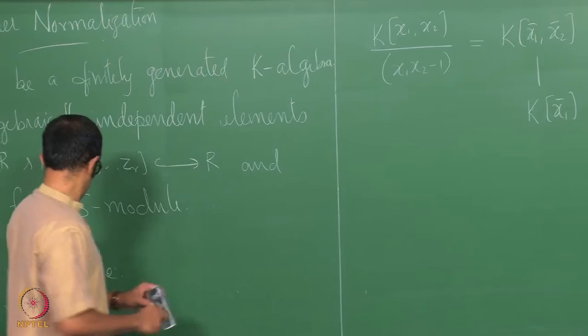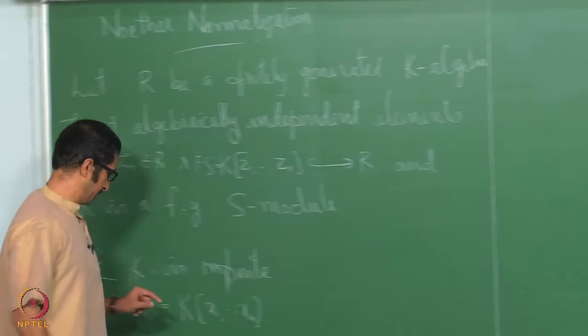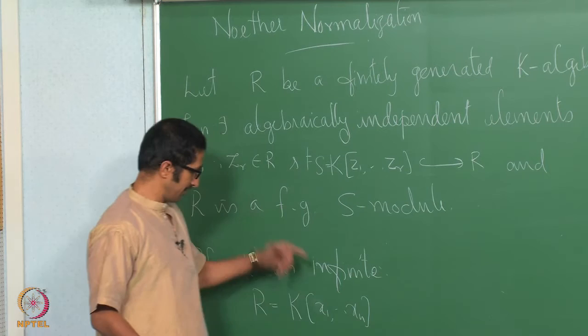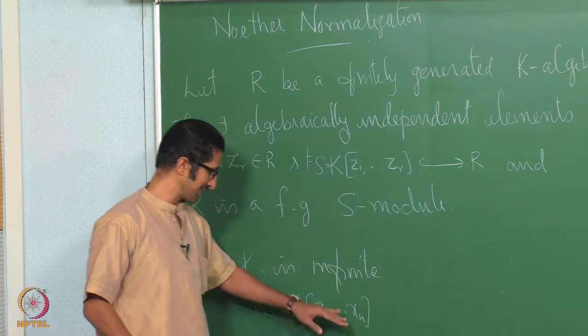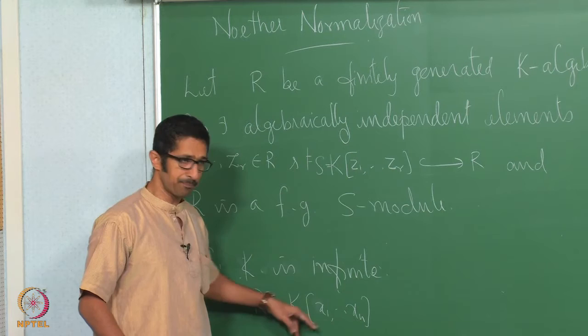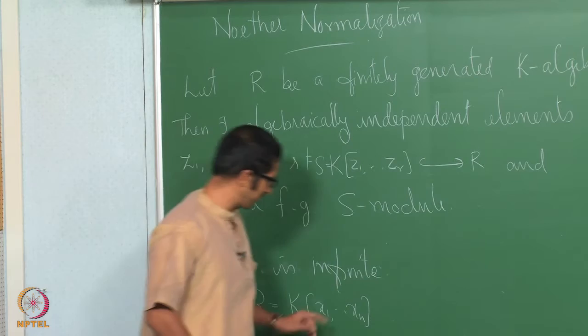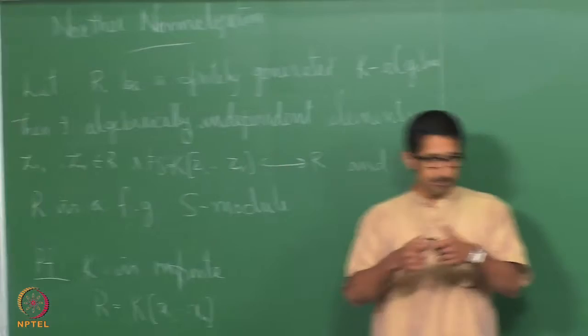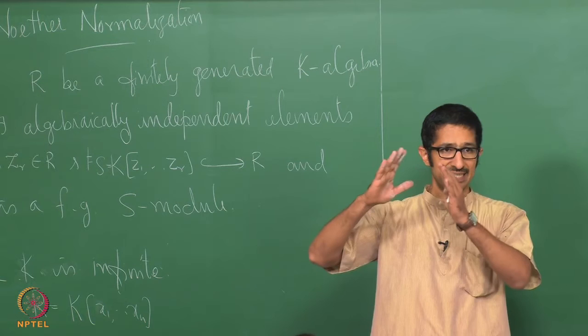Now, how did we prove it? First of all, if x1 up to xn are algebraically independent, we are through. We can just take r to be equal to n itself. We do it by induction on n. If n is 0, you can take r to be 0. Suppose n is bigger than 0; if they are all algebraically independent, we take r equal to n and zi equal to xi, and we are through. Suppose we have a polynomial which is satisfied by these. We look at all the homogeneous components of this polynomial, then we look at the leading homogeneous term, that is, the homogeneous term of highest degree.